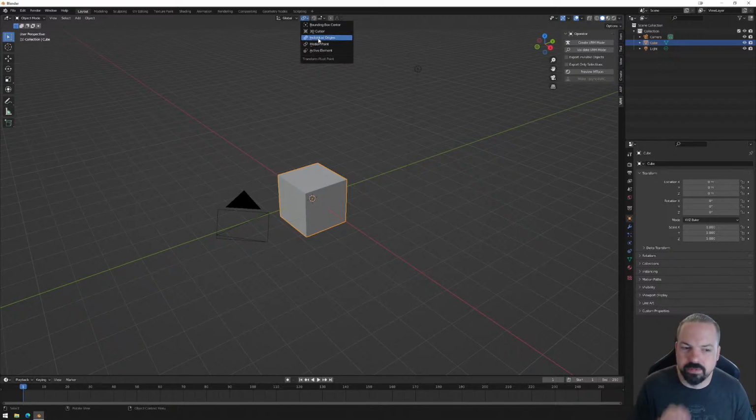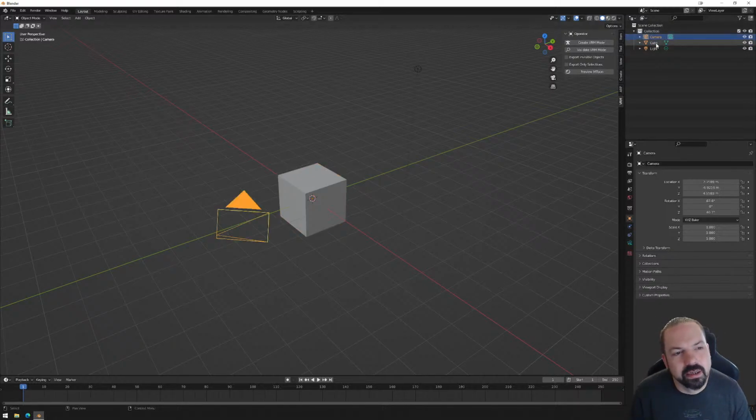But say I wanted 5 different objects and I wanted them to scale separately from their own pivot, I would use individual origins. Another one is active element. So the last thing you select. So if I hold shift, I can select multiple objects. It will scale from whichever one was selected last, I think, or first, whichever this one. So camera. So yeah.